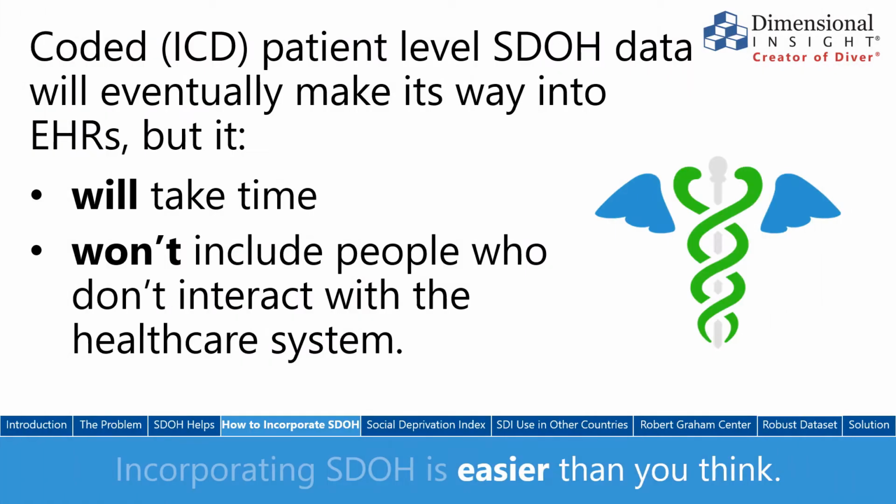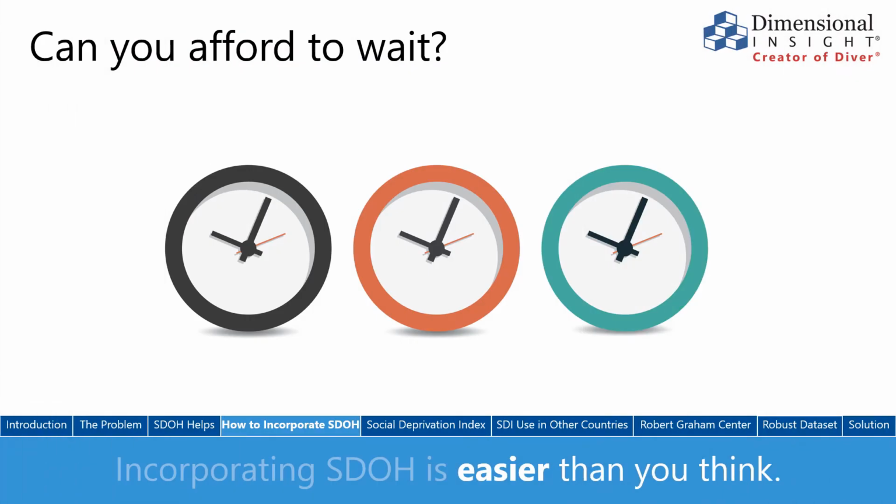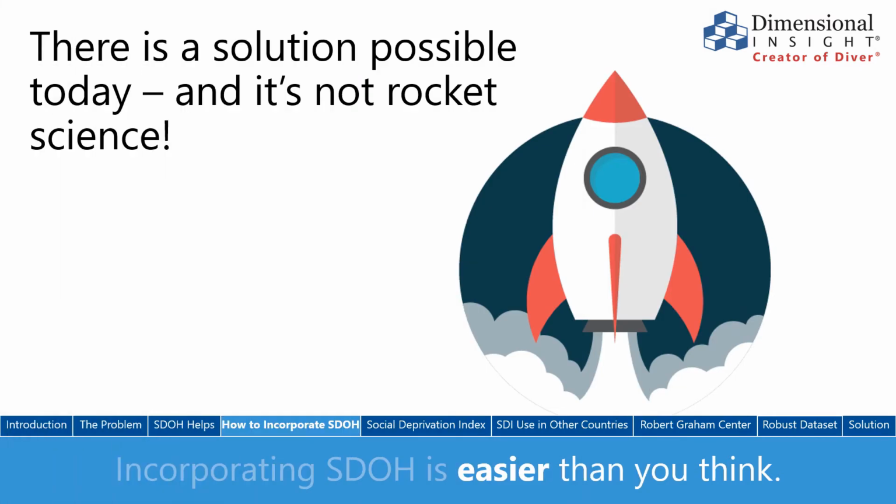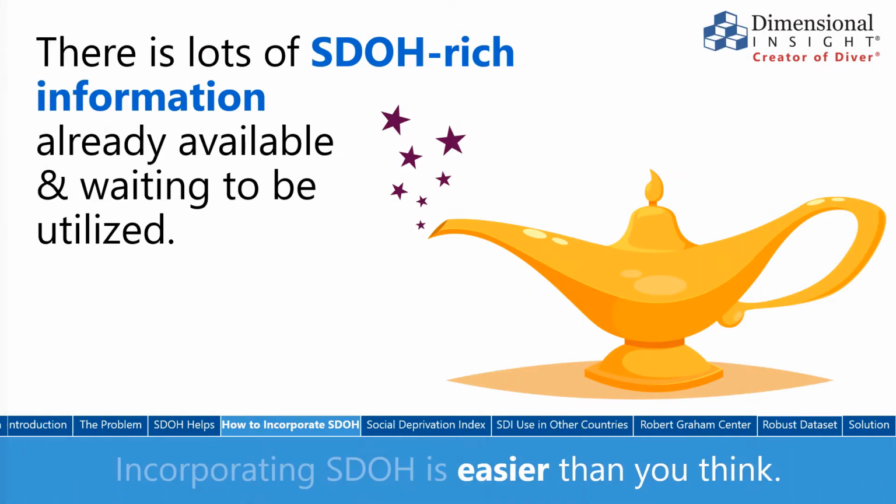Coded patient-level data in EHRs, using the ICD-9 diagnosis code set for example, will eventually make their way into EHRs, but it will take time and it still won't include people who don't interact with the healthcare system. Can you afford to wait? There's a solution possible today, and it's not rocket science. There's lots of social determinants-rich information already available and waiting to be utilized.